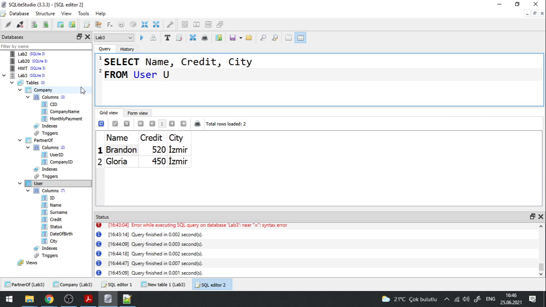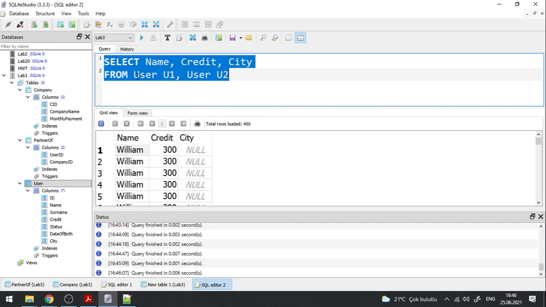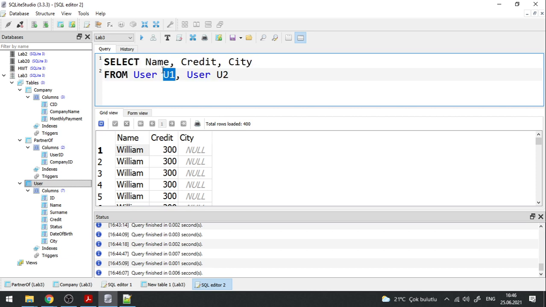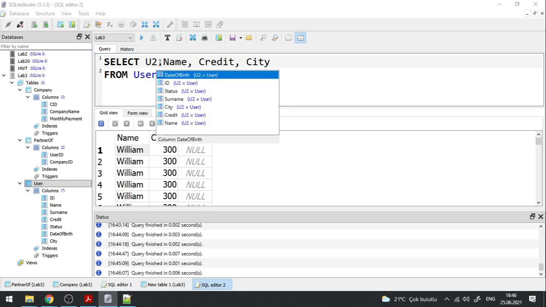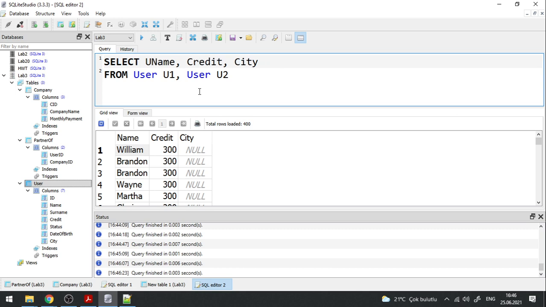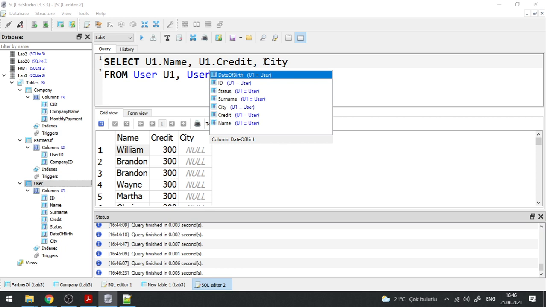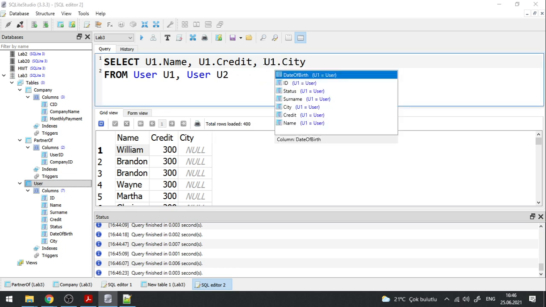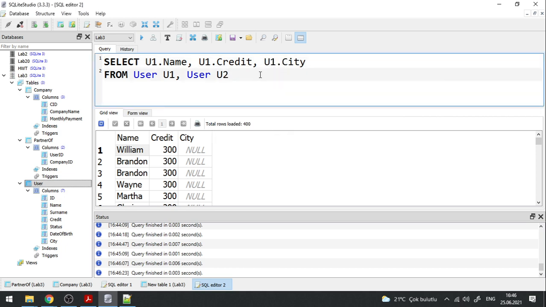We can get the user table twice. So the first user table is called U1. The second is going to be called U2. If I project this information and omit which table it is coming from, this time it is going to be for the first instance. So for U1, this is the name. If I want to get the U2's name, then I need to write U2 specifically there. So let's for now just get the U1 side. So these values are actually coming from U1 side. And to be sure, it is better to include it.